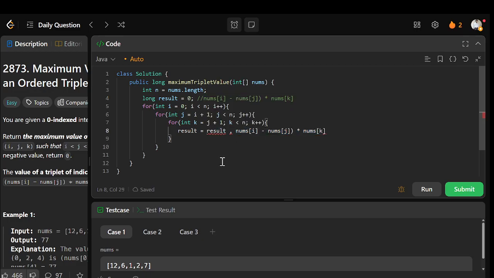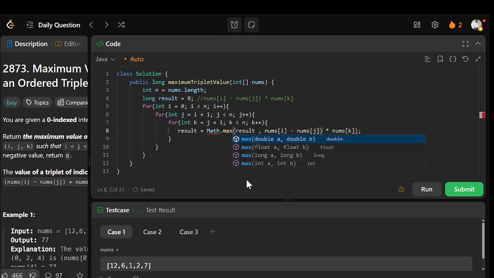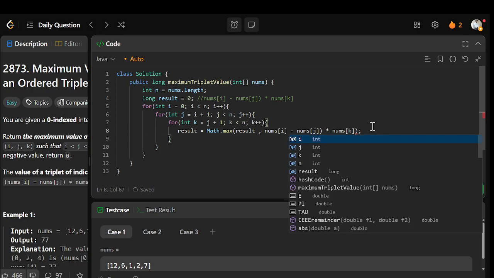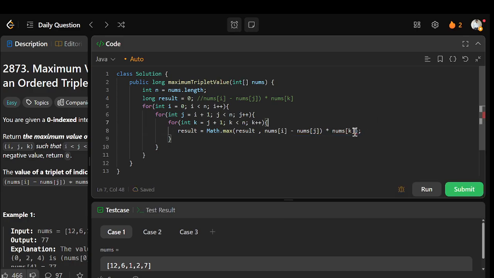So if we write like this, and then we'll find the max, what will go? Math.max. If you go Math.max, then you will have this: nums[i], nums[j], then we'll do multiply. Multiply, then you will have this value, right?